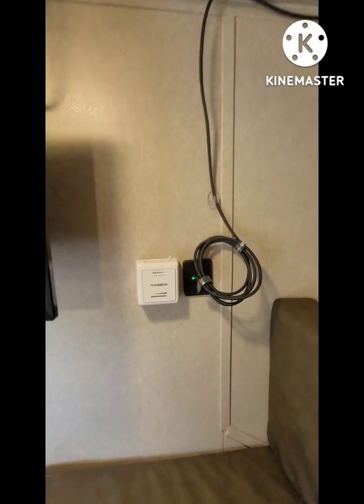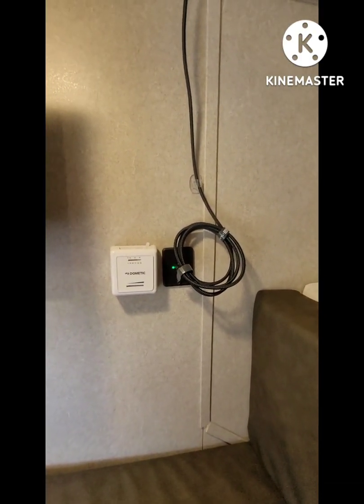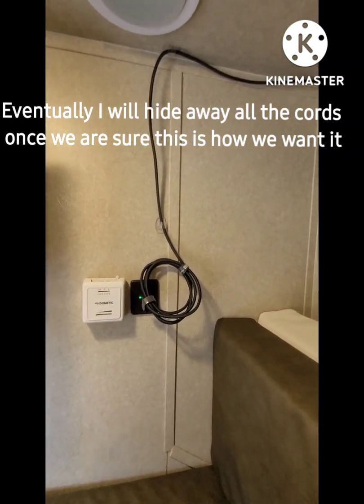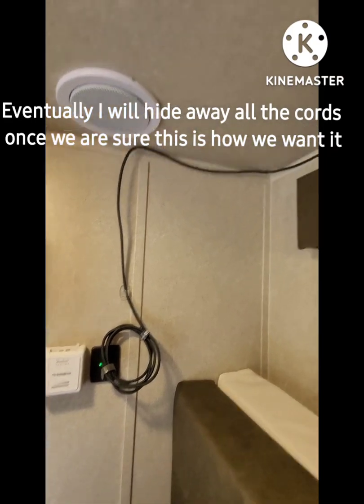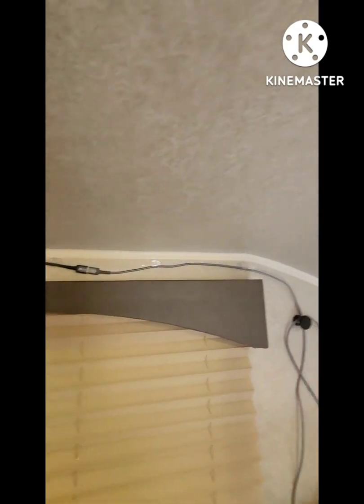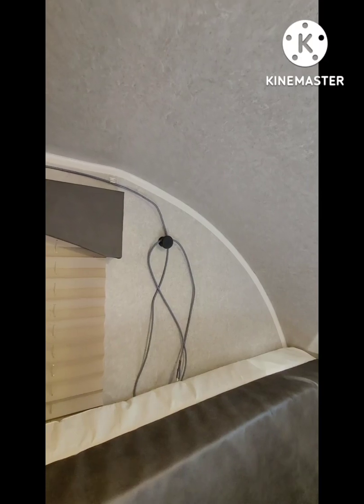So you have two USB outlets over here next to the thermostat. And again, I had a USB extension. So I just did the same thing, 3M hooks, put them over the ceiling, connected it to my wife's charger, which is located over here. So she's got plenty of room for her cord.